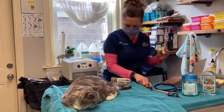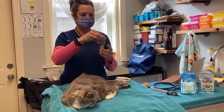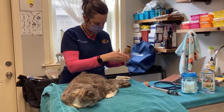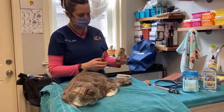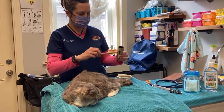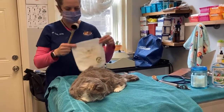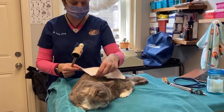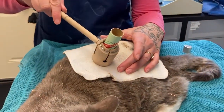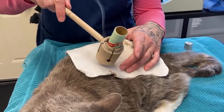There we go. All right, so this goes into this pipe-like situation, which is why we like to use it here. As you can see, the smoke is coming out the top. I'm going to tighten this up. At Sleepy Dog, we call it the peace pipe. Then I'm going to take this towel and put it on top of Little Girl, and then I can have this contact right with her, the area that I want to treat. And you can see the smoke coming out the side.